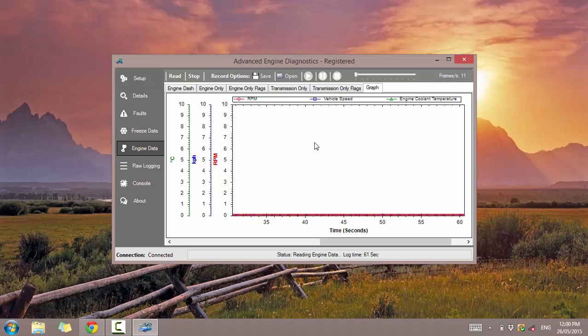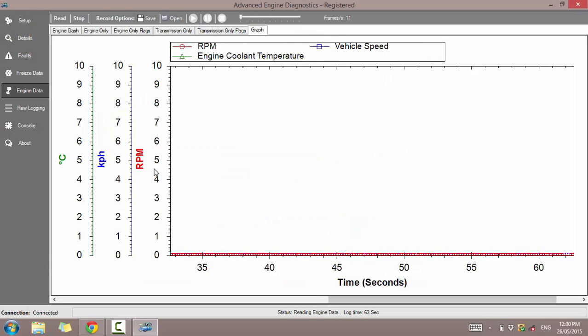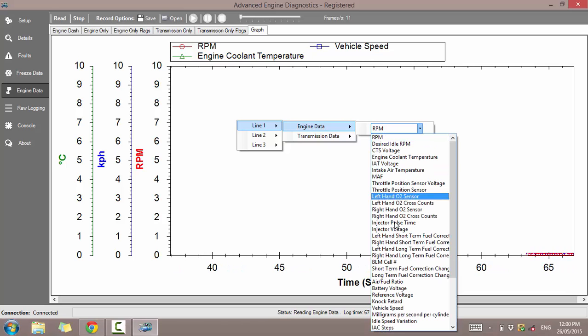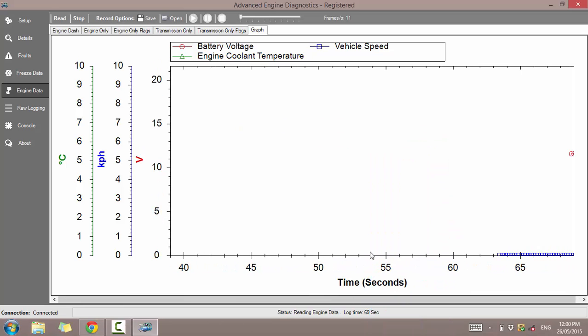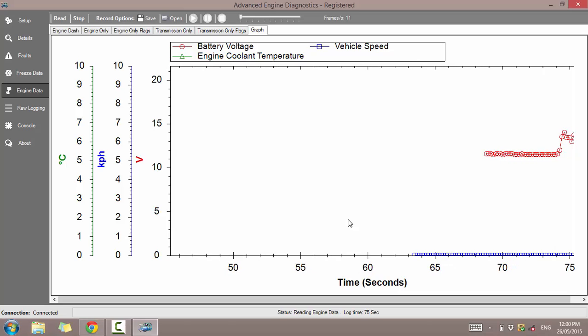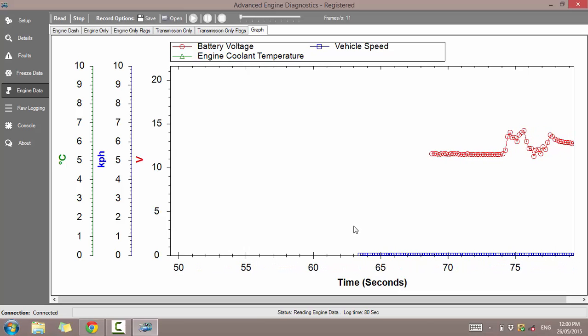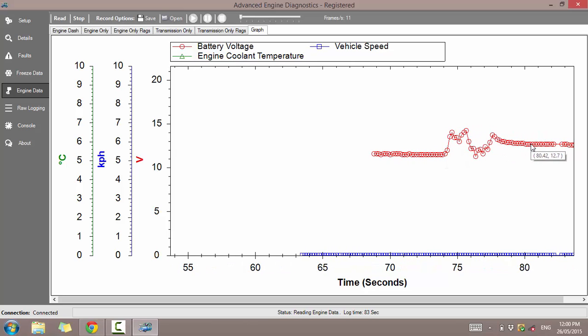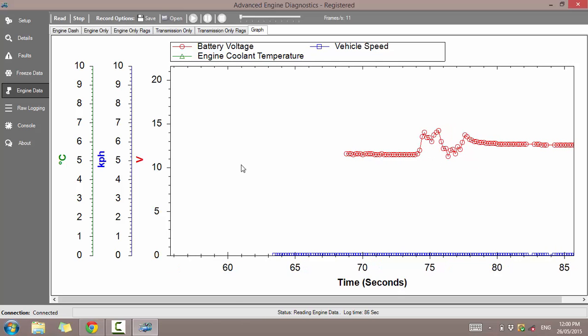And graphing, this is my favorite feature of this, and it allows us to change. As you can see, I just expanded it so we get a big graph. I can change anything around. So let's go to battery voltage. So now I'm just going to quickly change the battery voltage again. As you can see, it updates with the battery voltage as we go along, and we can see it live on the data points as it changes and when I was moving it up and down.